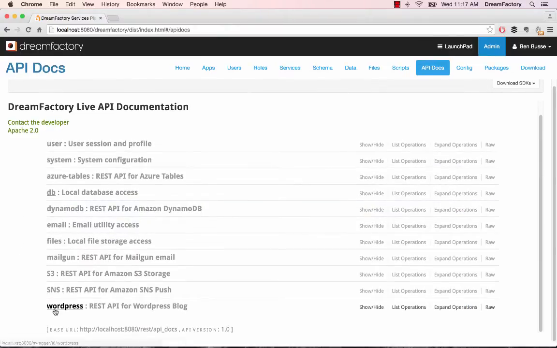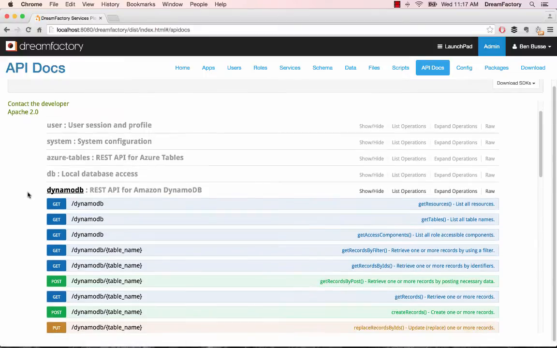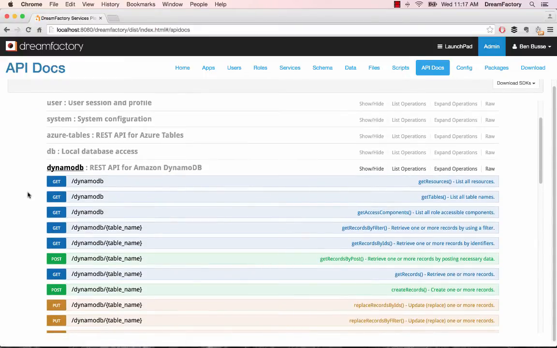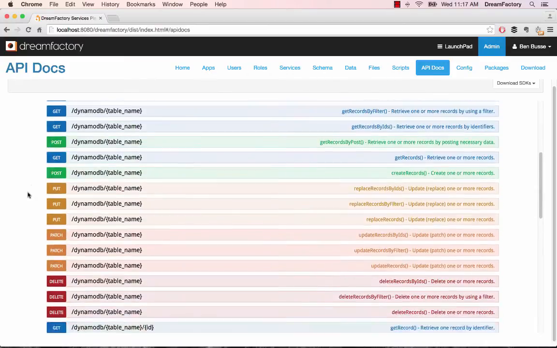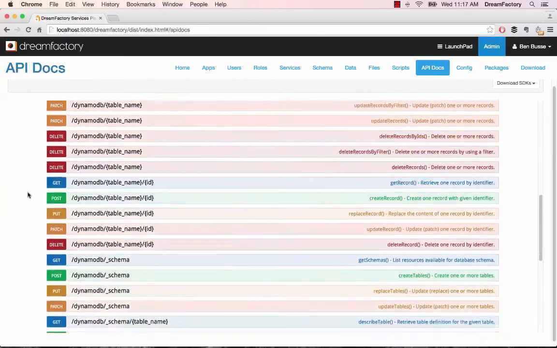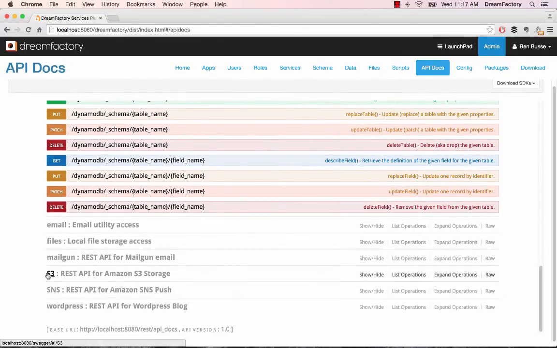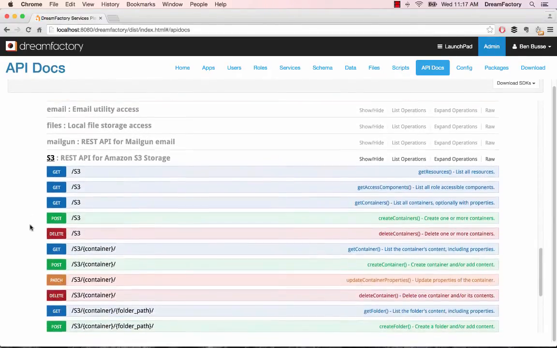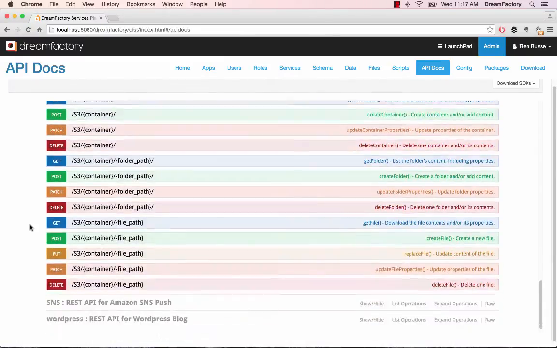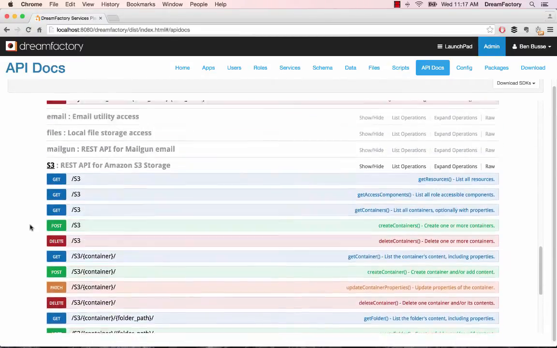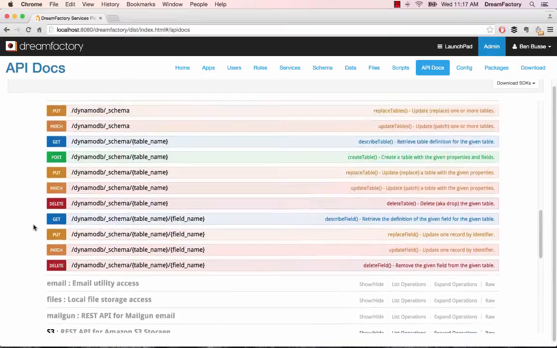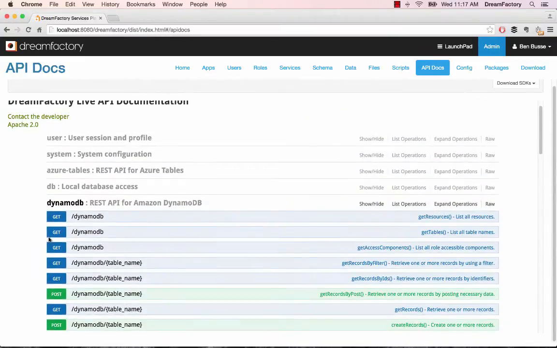And then if you look at a NoSQL database, it's essentially a subset of SQL. So the same paradigm. This is DynamoDB. You could set up MongoDB. You could set up CouchDB. There are a bunch of others that are supported. And it looks actually very similar to SQL. It's the exact same paradigm. And you can browse the API. And then you've got things like S3, which is really a subset of NoSQL. So container level, folder level, and file level HTTP operations on all of those. And that's essentially how it works.